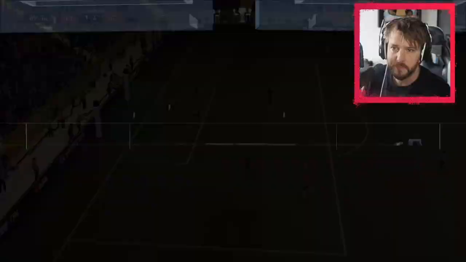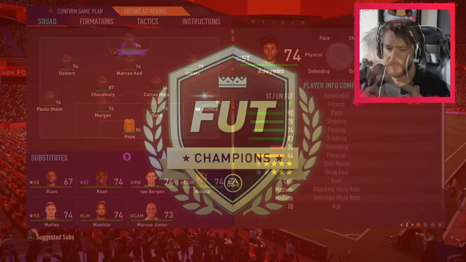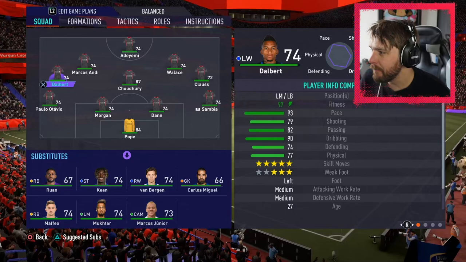Look at this. That Ryan Kent. Prime icon moments Deco. Neymar again. Rush, not great. That Cruz card's sick. That defense is pretty quick. This'll be hard. Billy Gilmore. What's the best Billy Gilmore card we've got? I wish I'd done that McSauce card, man, so much. I can't believe it. It's just Adjemi, Dalbert, and Marcos Andre.